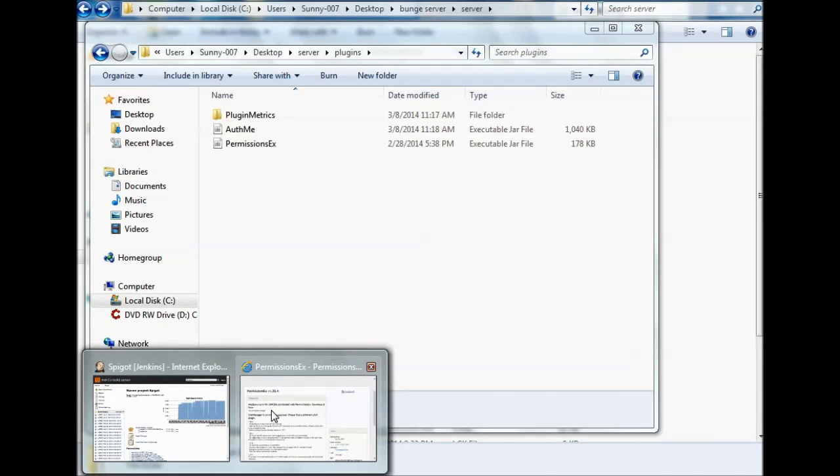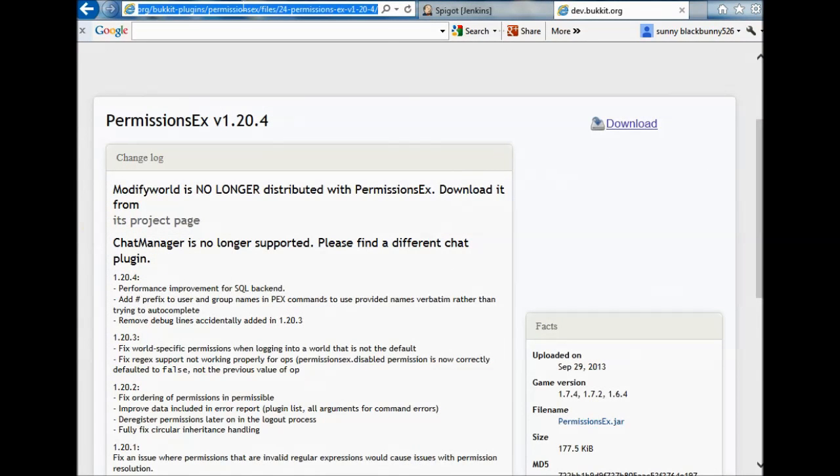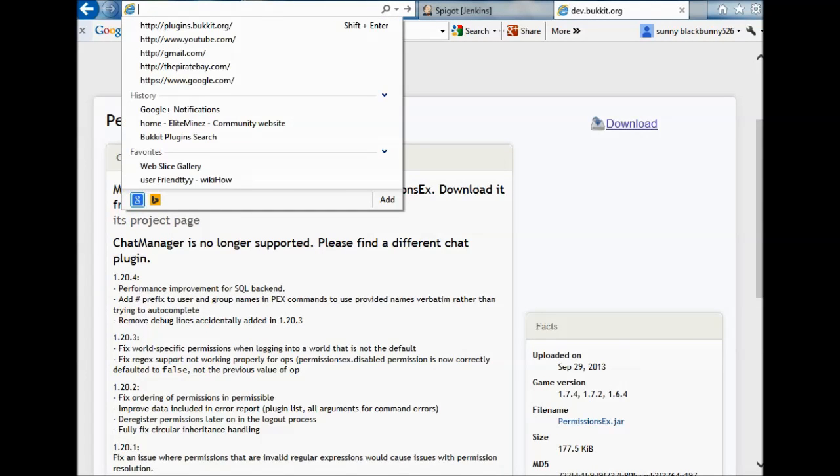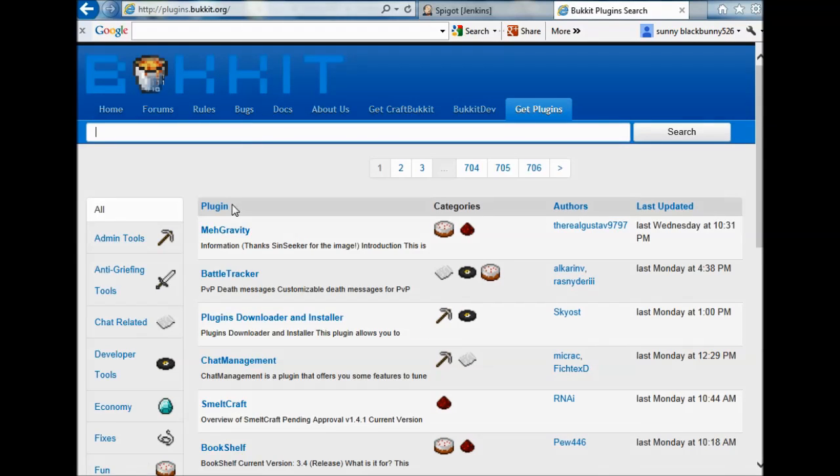And then we'll get WorldGuard and WorldEdit. We'll search WorldGuard first.